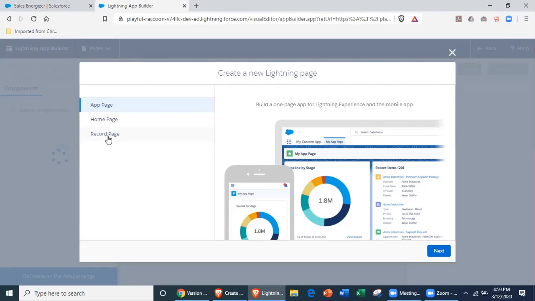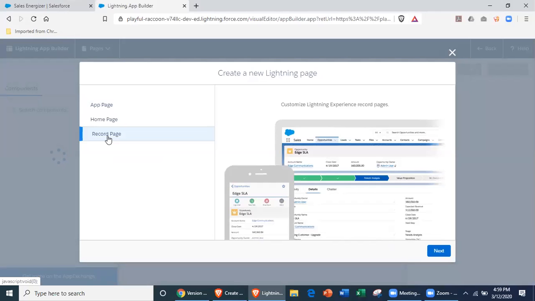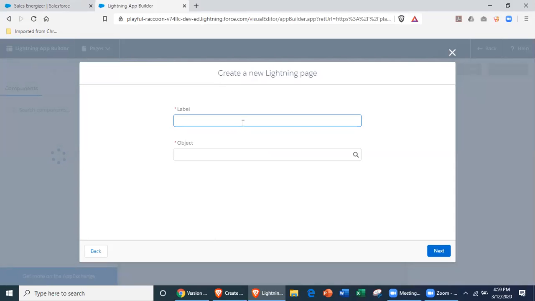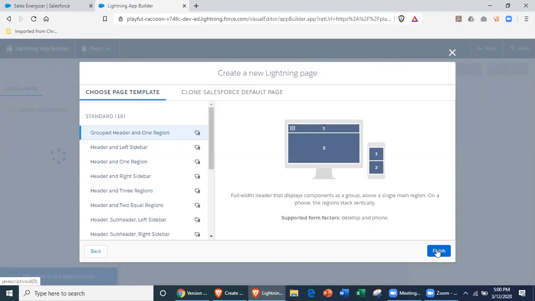And then we're going to go record page. So we're creating that custom look and feel of the way the record is done. So I'm just going to do customer page layout. I choose the object. One of the things here is that it doesn't even know I want the account object. This is like a generic starter place until you assign it to wherever you assign it. So here I designed the template. I got a bunch of standard templates. How do I want it to look on both Lightning and mobile?